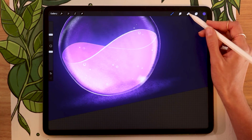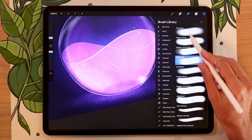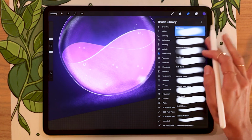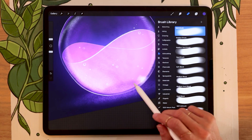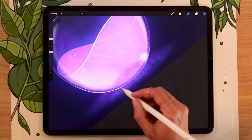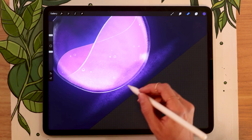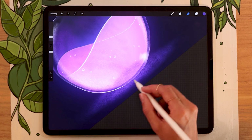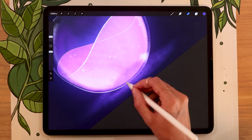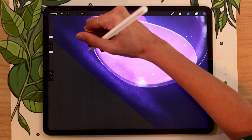So just go ahead and select your eraser and then set it to any kind of soft brush you have. So a round brush, no texture, but with feathered edges, something like that. And Procreate is in the airbrushing pack. And then with a fairly small to medium sized brush, you can just erase really close to the bottom of the vase. So essentially it's kind of like you're erasing to create a donut shape in your light.